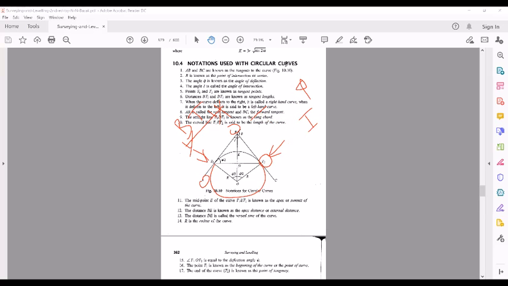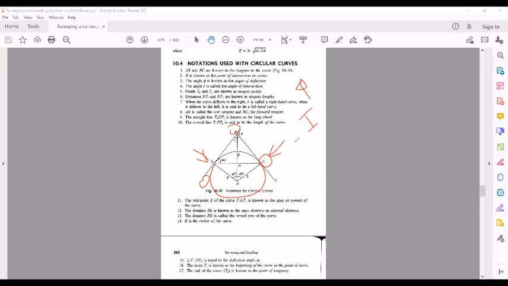When the curve deflects to the right, it is called a right hand curve. When it deflects to the left, it's known as a left hand curve. It doesn't really matter. It's just the observation point where you're standing. So you can neglect this point. It doesn't have that much value. AB is called the rear tangent and BC is the forward tangent. Again, you don't have to go into that because usually the curves are two-way and it can be either one.